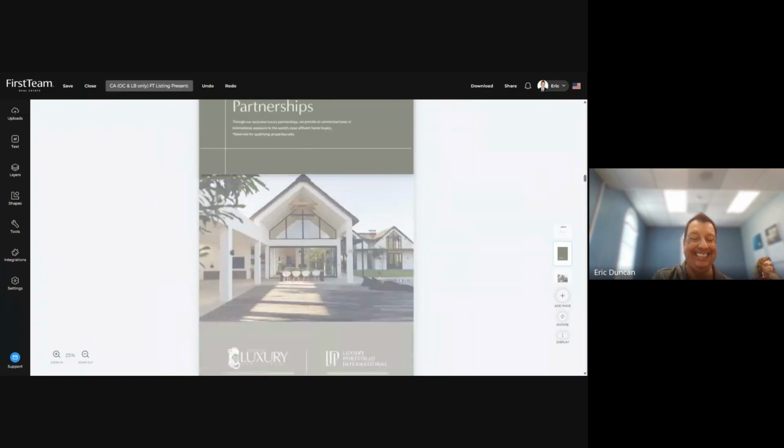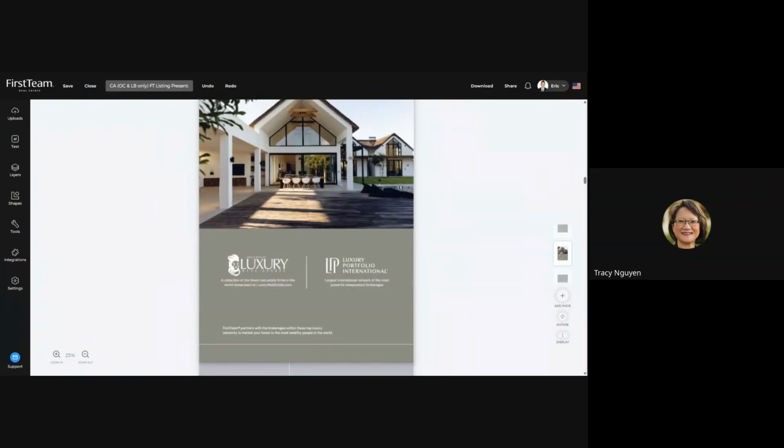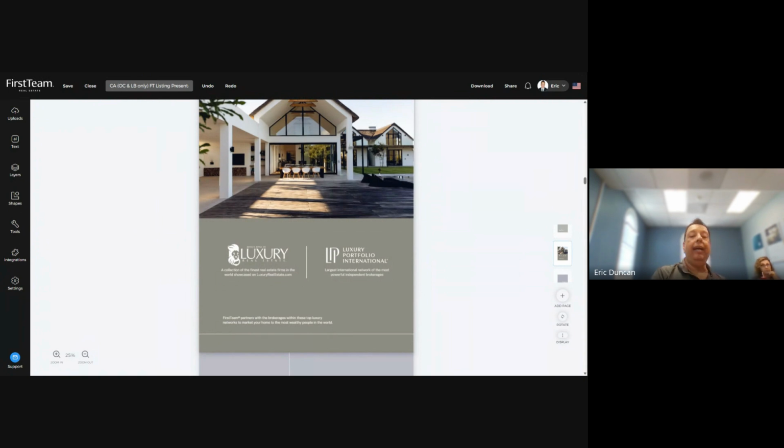Once you get white, that's the template, right? Yeah. And she brought up a very good point, Lisa, that you can save this as a template and then come back to it and modify it for different purposes. Because obviously, if you have a listing presentation on a $3 million property, your listing presentation is going to be more in depth than your $700,000 condo.